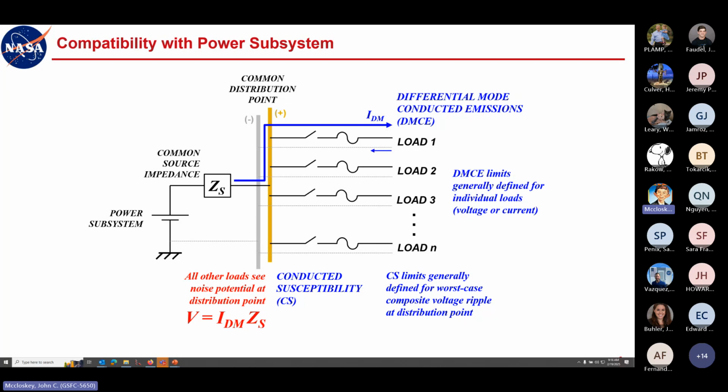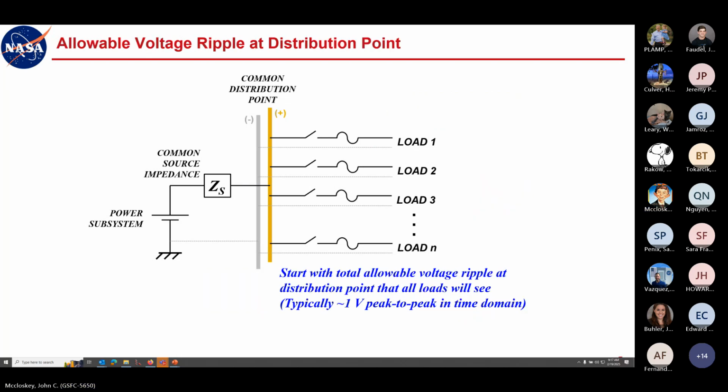And I'll walk through how you can correlate these limits in a meaningful way instead of just arbitrarily pulling default limits out of a standard. So we'll walk through how to define meaningful limits for a platform, and it may well be that the default limits are fine, but you should at least walk through this thought process to determine if they are meaningful or if they're overly stringent or maybe not stringent enough. So that's what we'll do right now.